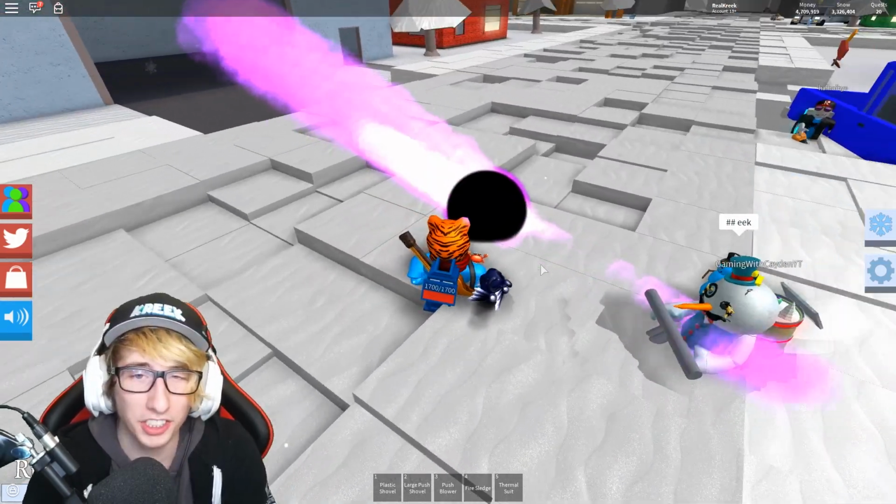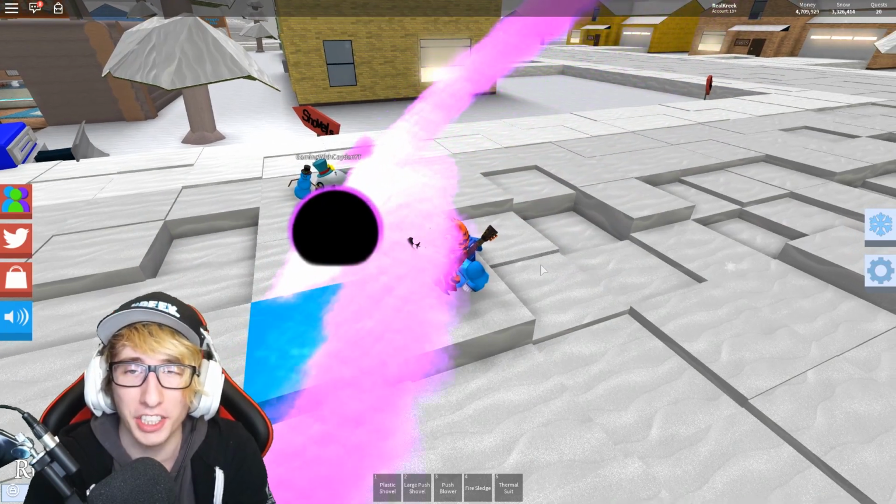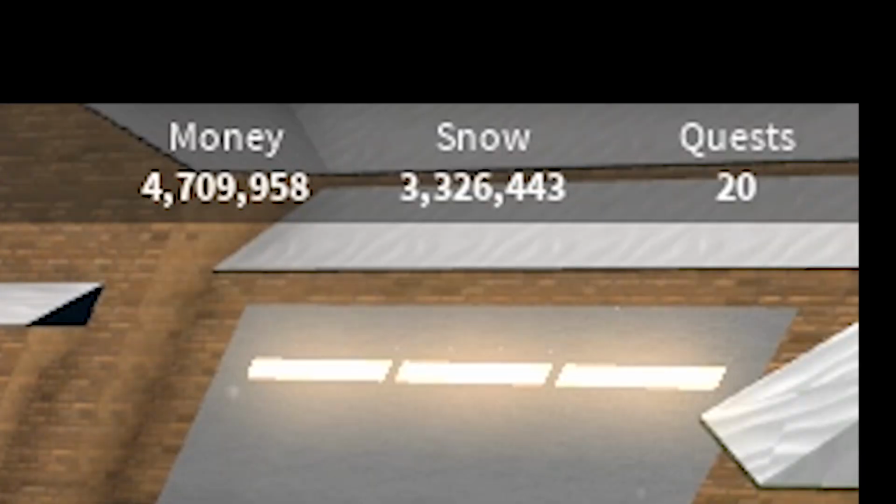All right, here we go, guys. One actually just spawned a black hole here. Here it is right here. And this is apparently going to... It is. It's actually giving me some money right there. It's giving me a little bit of money.